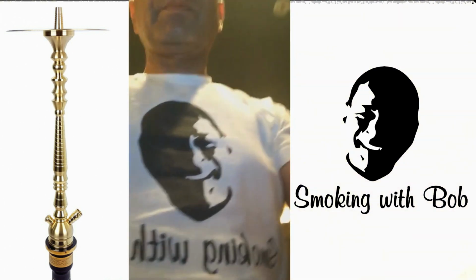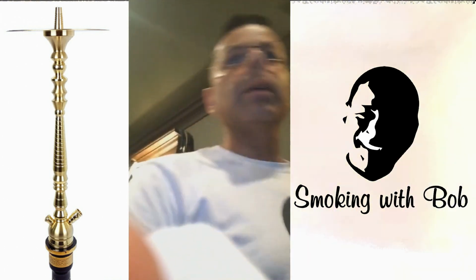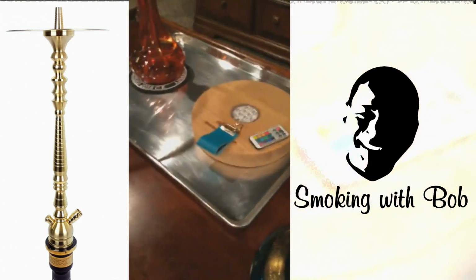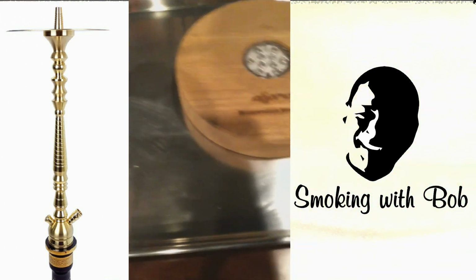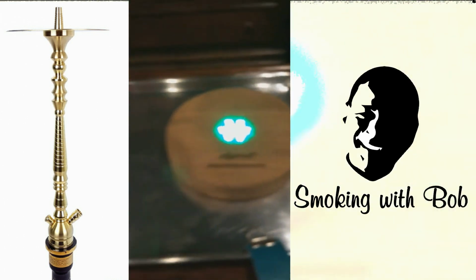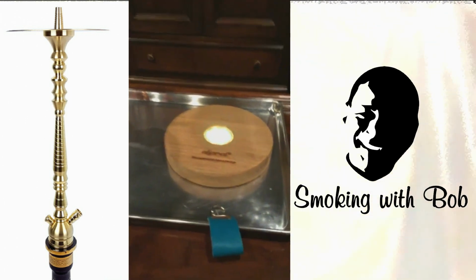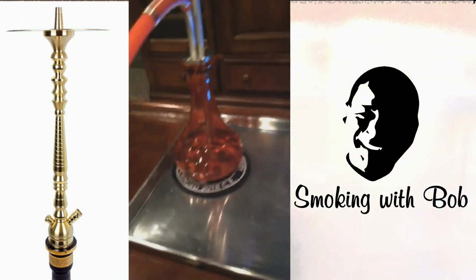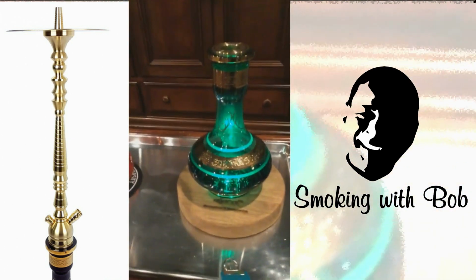So let's go ahead and get this going. Yes, Aljamal. All right. Now let me show you something else I got here. So this is the wooden lighted base, LED base. Turn it on here. Let's get it so it's not blurry anymore. There we go. So you can have this base on. As you see, it's lighting up.